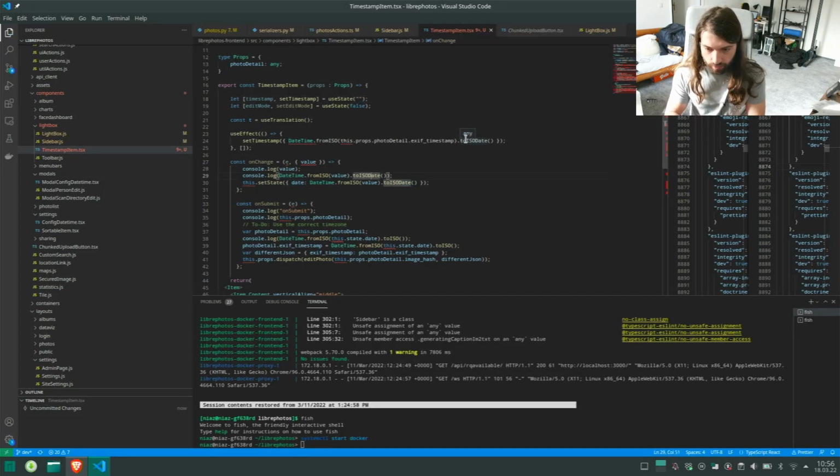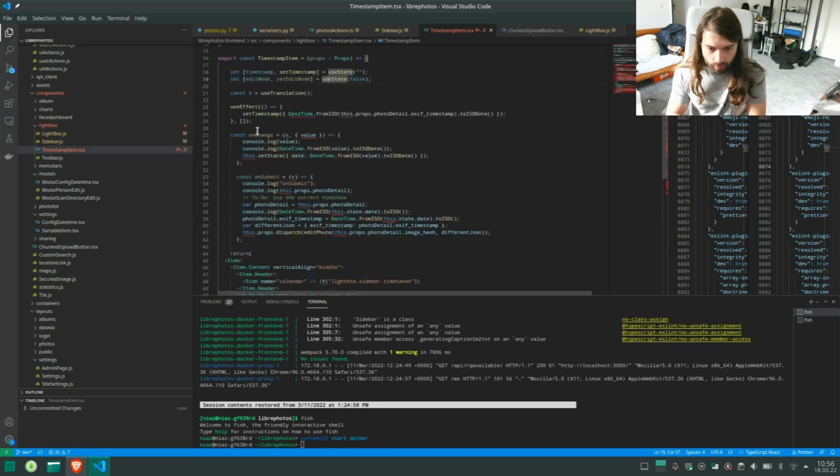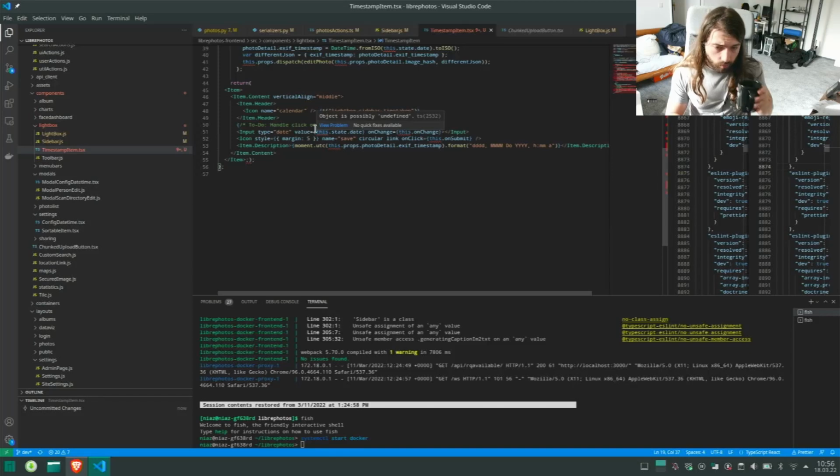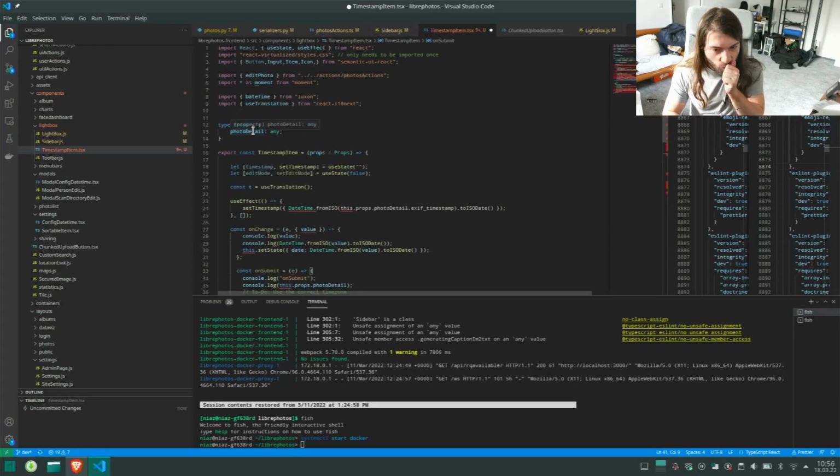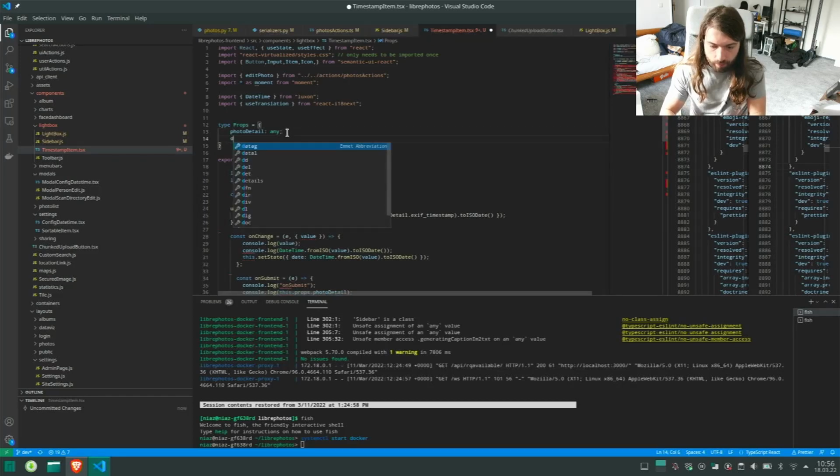I will just put this as a string. I guess this should also work. So, right. Okay, so I have to do this. Okay, we also need the dispatch. The dispatch object.